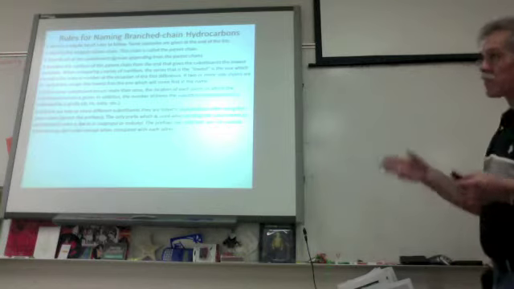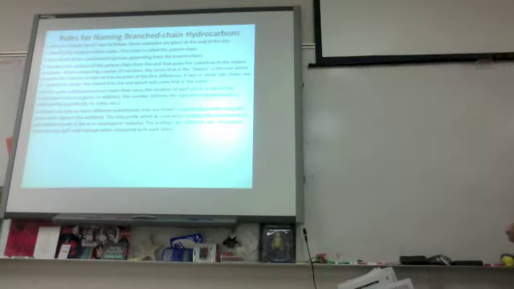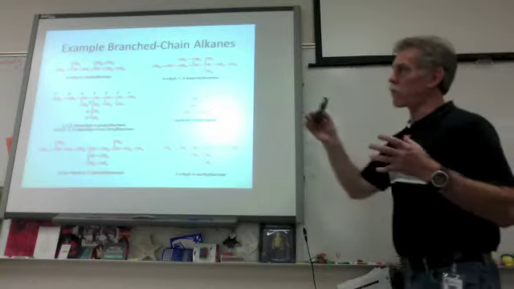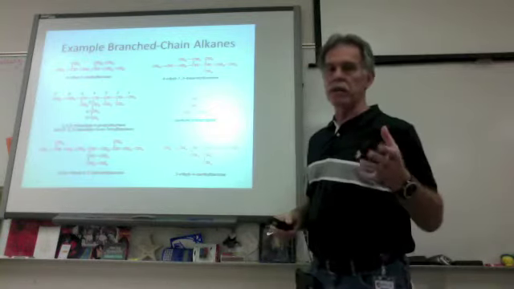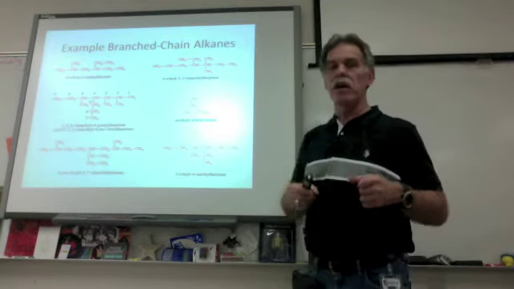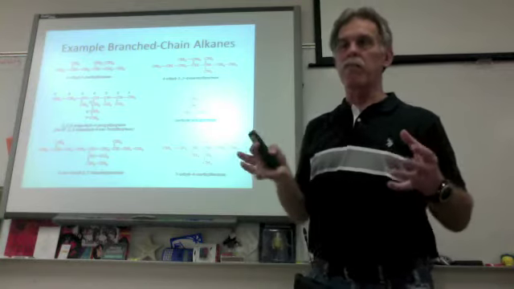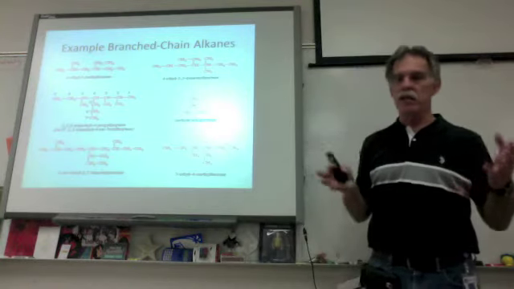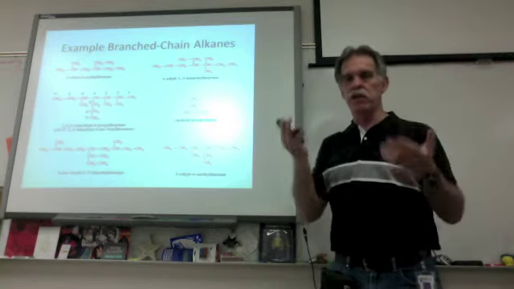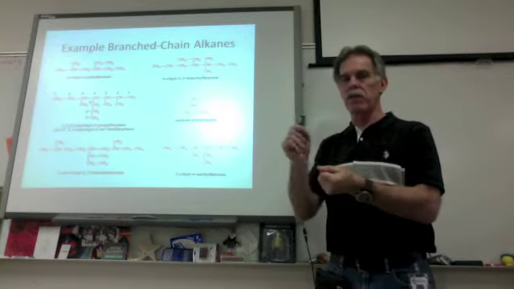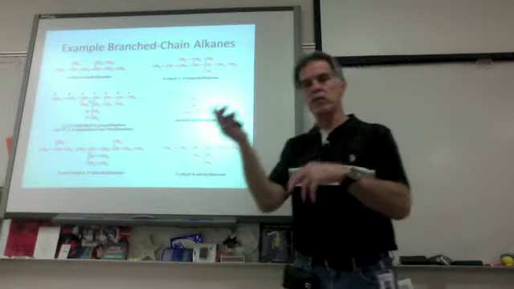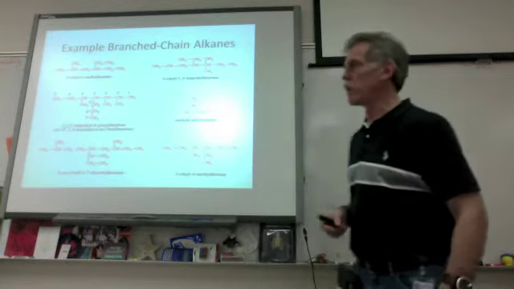All right, so these are the rules, and I know when you look at them, it's maybe depressing because there's so many of them. There's a couple pages of those. We're going to go through and do the rules on some of these compounds in the example of branch chain alkanes. Remember also that there are a couple really good pages that have 20 or so practice problems with the structures and the names so that you could go back and forth. You could try the name, see if you could draw the structure correctly, and then check it. You could look at the structure and try to do the name. So you could use those to go either direction.